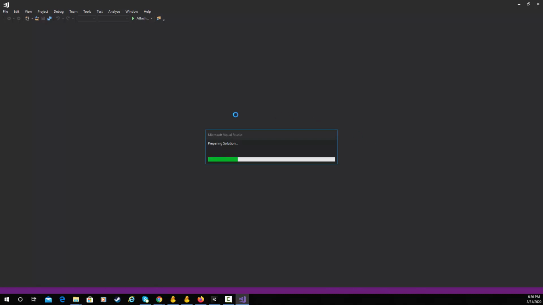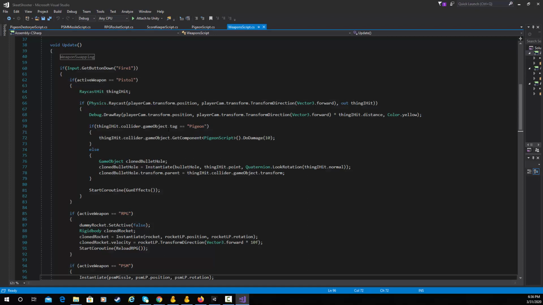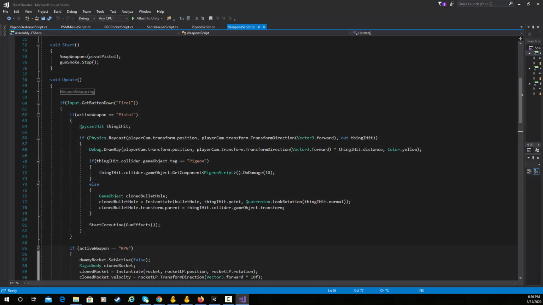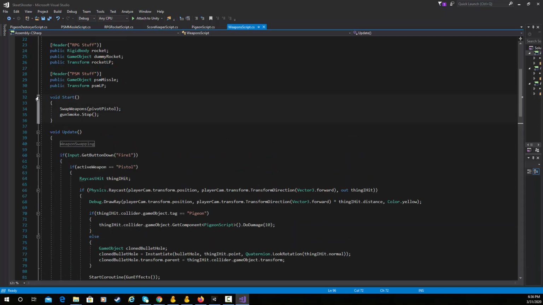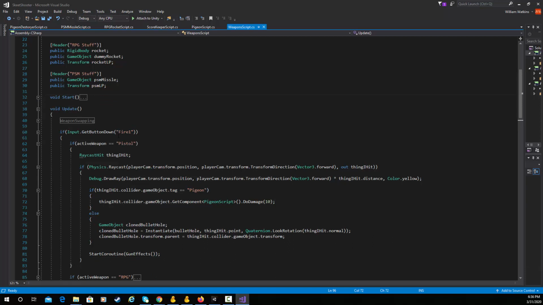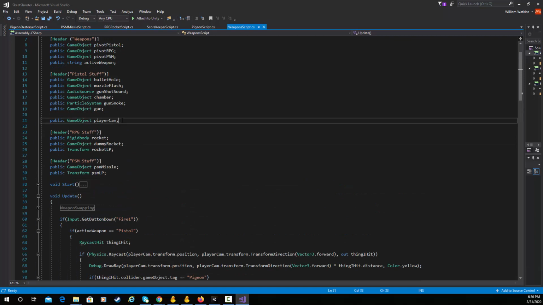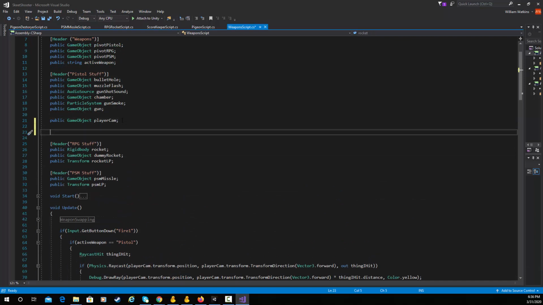Now, the idea here is that when I start to fire this pistol, I want to make sure, here I'm going to collapse some of these just so it's a little bit easier to see, that when I'm out of ammo, I can't fire anymore. So to do this, what I'll do is come into my pistol stuff, and I'm just going to make it public for now. I'm going to make a public Boolean called can fire pistol. Now when this is off, then I'm going to make it so that we can't continue to fire the gun. When it's on, we can.